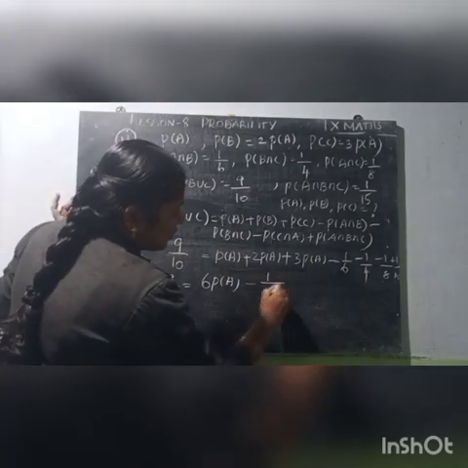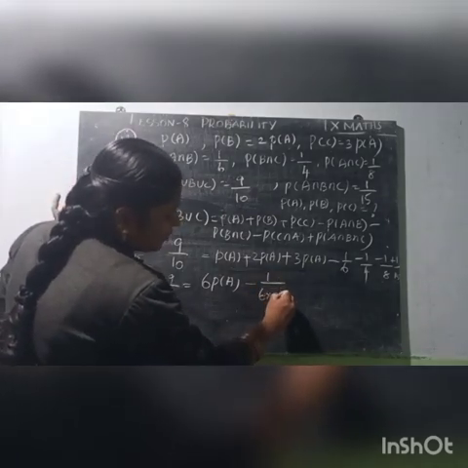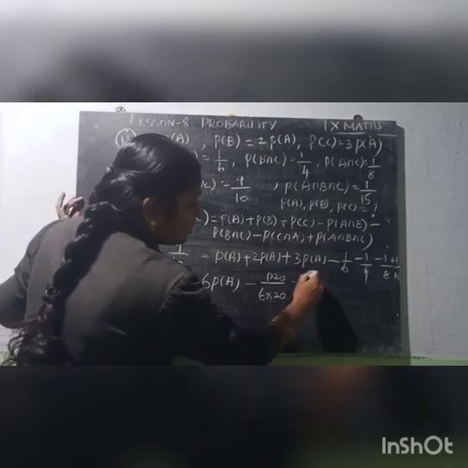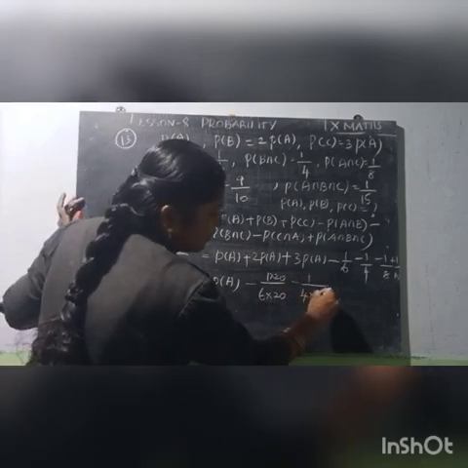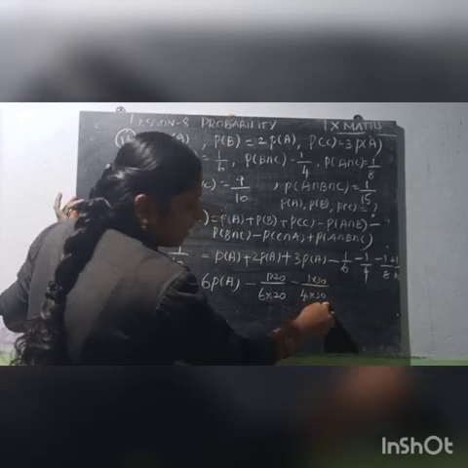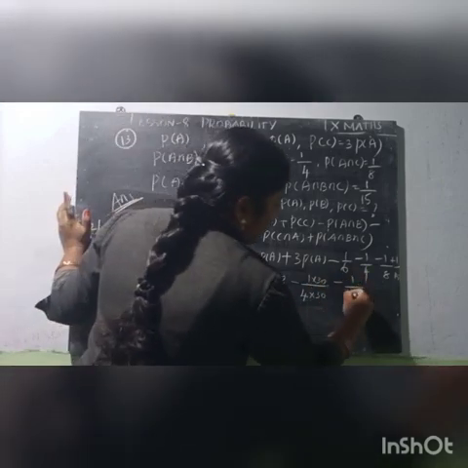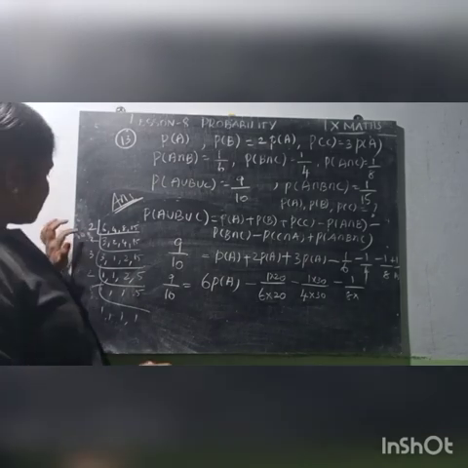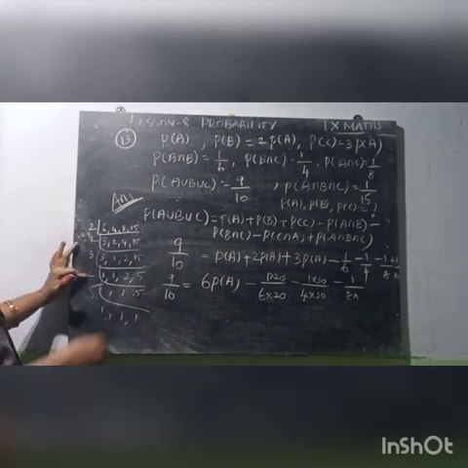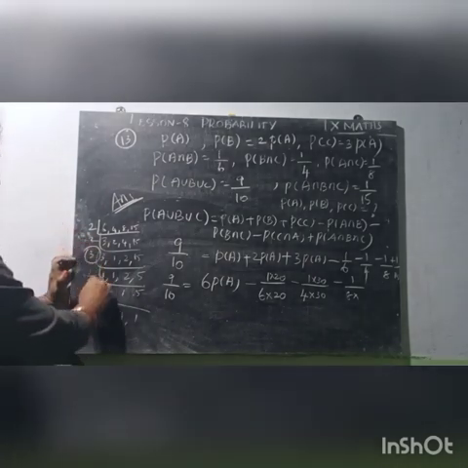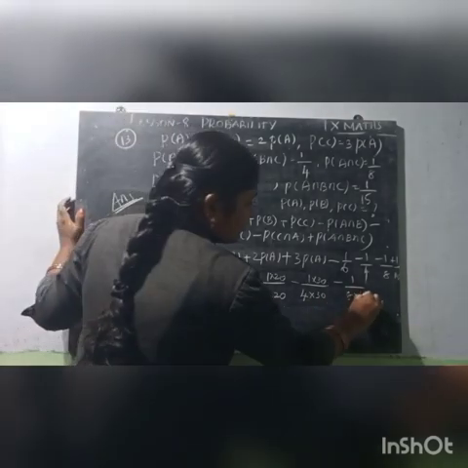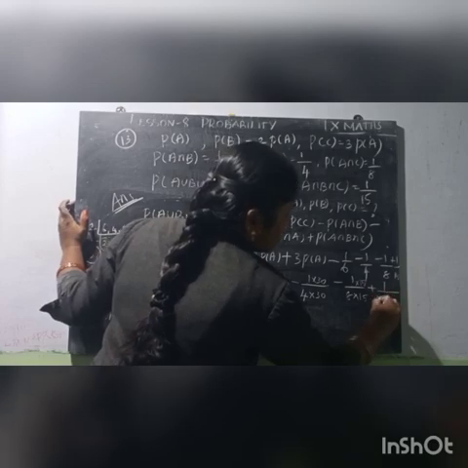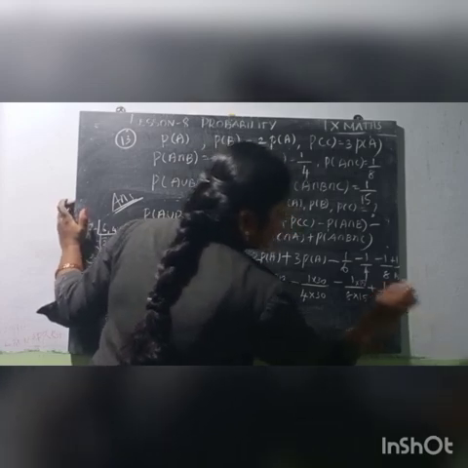So see, 1 by 6, we should multiply by 20, then only we will get 120. Then 1 by 4 is there, we should multiply by 30, then only we will get 120. Then 1 by 8 is there, so 8 into 15. See, 2 2s are 4, 4 2s are 8, then remaining 3 and 5. So 5 3s are 15. So 15 into 8 we will get 120. Now 1 by 15 is there, so into 8.